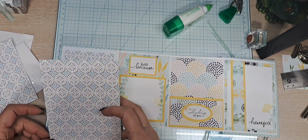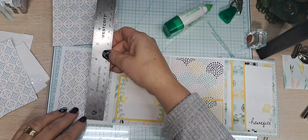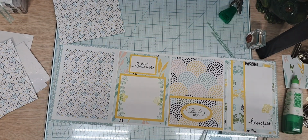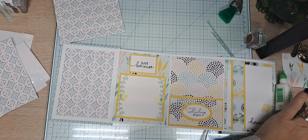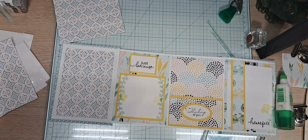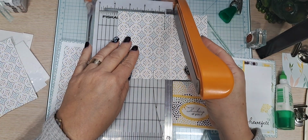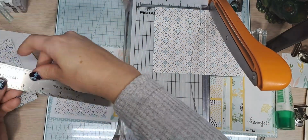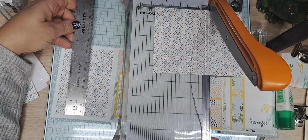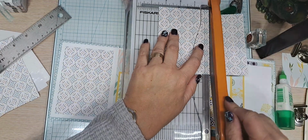So right there. Let's get a ruler. Let's be fair about this. 3 1/4 by 4 3/4. I'm going to write this down. 3 1/4 by 4 3/4. Okay, let's cut on the guillotine. 3 3/4. Did I just get that wrong? Now I got 3 1/2. Might help if I look. 3 1/2 by 4 3/4. I've got to rewrite that. So 3 1/2 by 4.